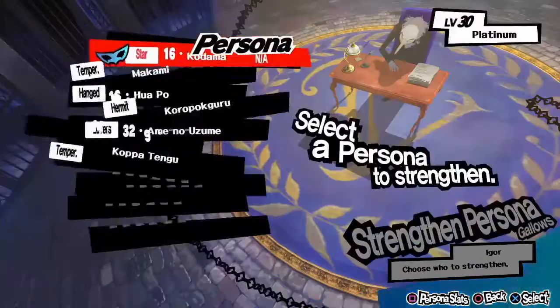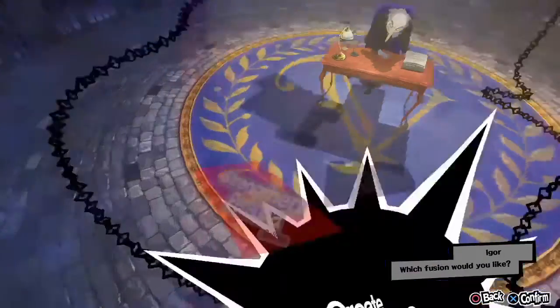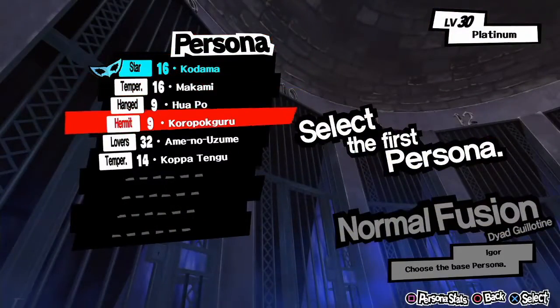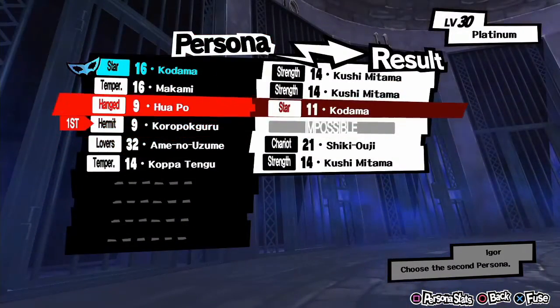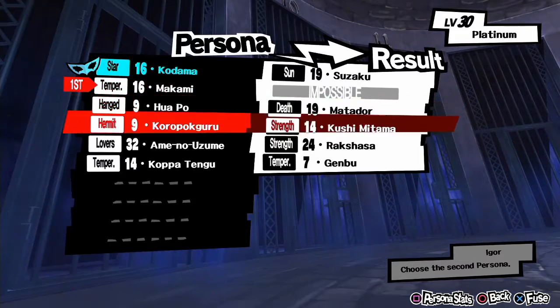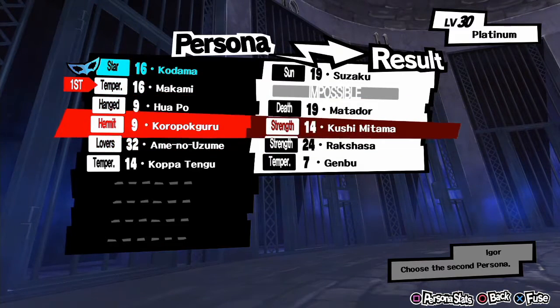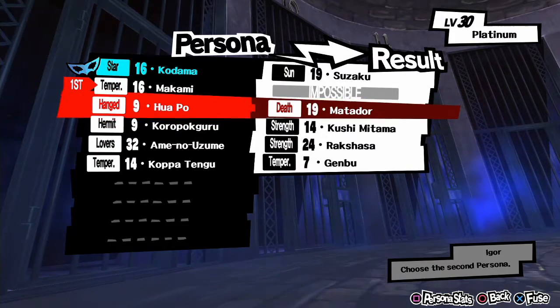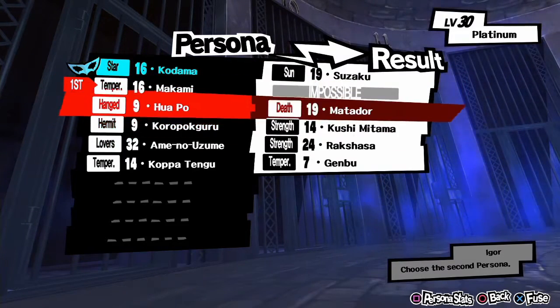Plimpa. Oh, Plimpa's really good, right? Okay, so we can go here and execute a fusion. So what do we not mind? We don't mind using this and this, so we can make a Kodama. But we have a Kodama on us right now, so we can't make one. We can lose Makami, and then we can make a Kushimitama, which we don't need, or Matador, which we also don't need. We can make a Suzuka, which we don't need either.